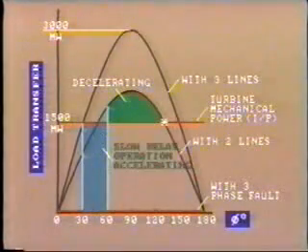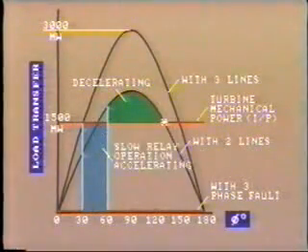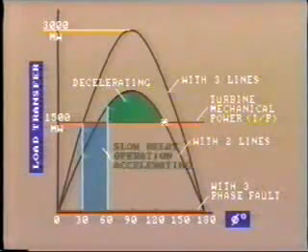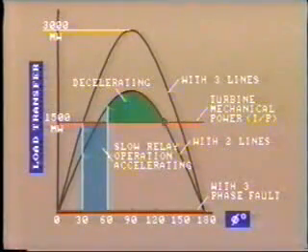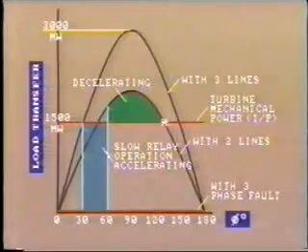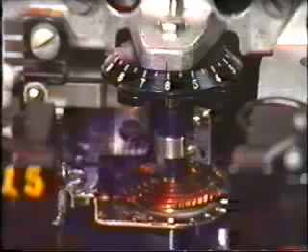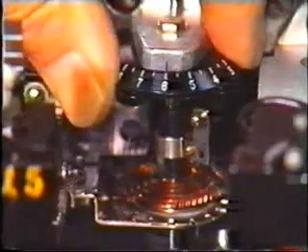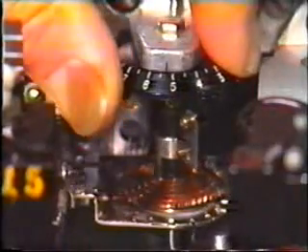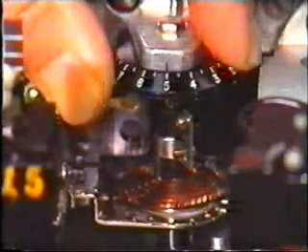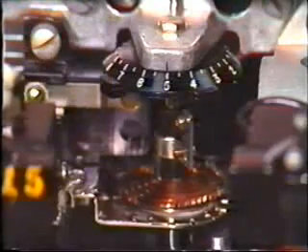For example, if the protection relays operated slower than intended, then the accelerating area would be greater and the rotor would advance beyond this point and fall out of step with the rest of the system. It is clear that a 3-phase fault is more severe and more likely to cause instability than the phase-to-phase fault. It is also apparent that the time settings of all relays are most critical in helping to avoid instability.